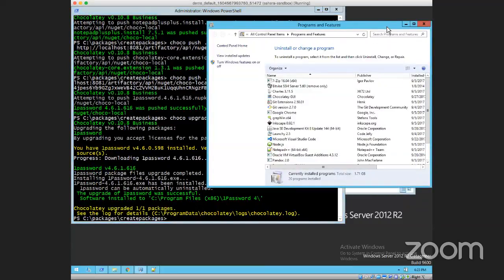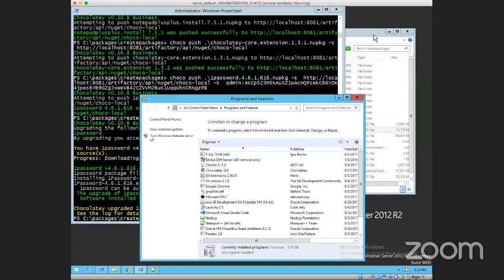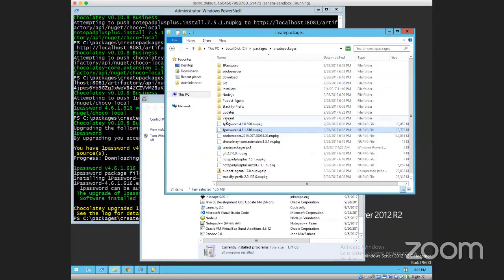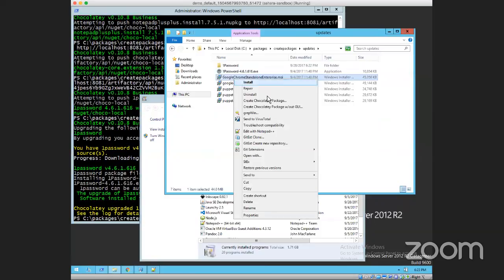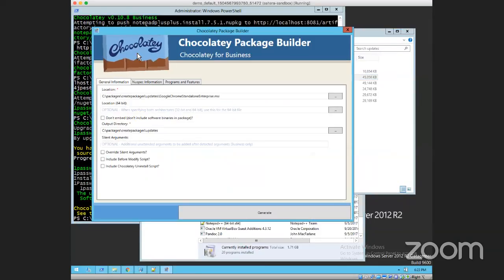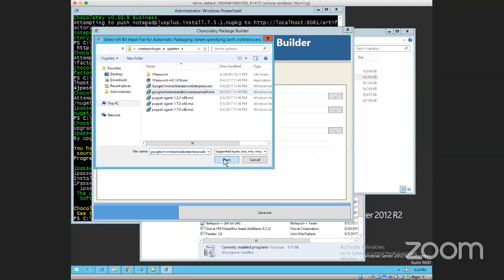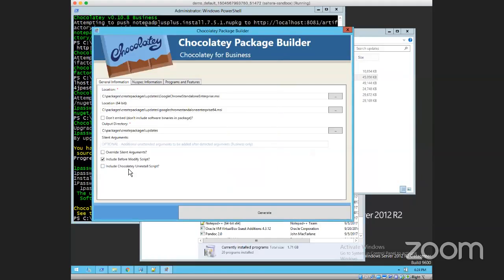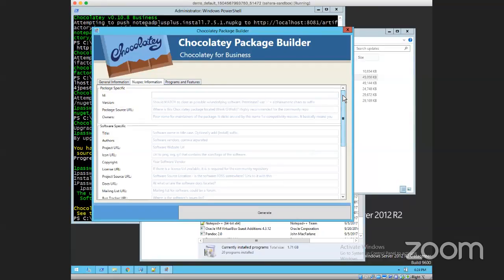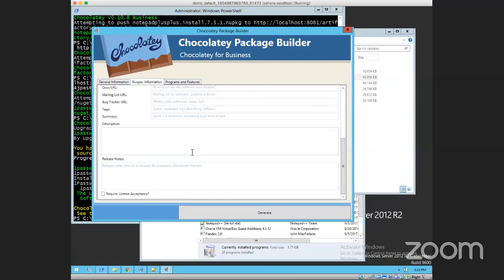Last thing I'll show you, before we jump over to questions and other things, is that when we are looking to do a little bit more customization, we can also bring up that Package Builder UI. We can do all this on the command line, but sometimes it's helpful to have a nice interface, especially when that command line could become very long, because there's a lot of things we could be setting. Some of these settings do get put in by Package Builder as part of its detection. Some of those things it's not going to be able to create for us.